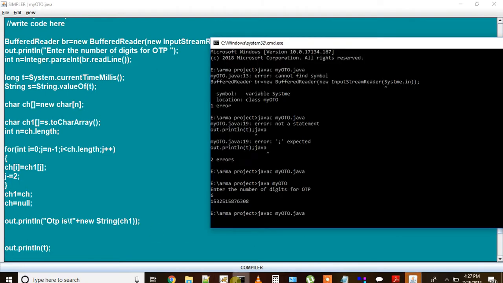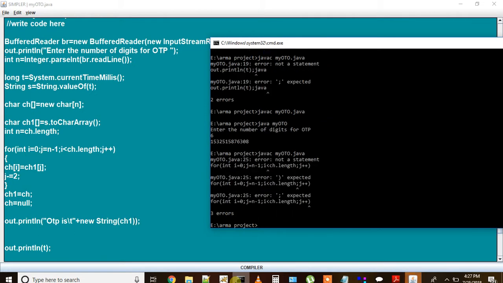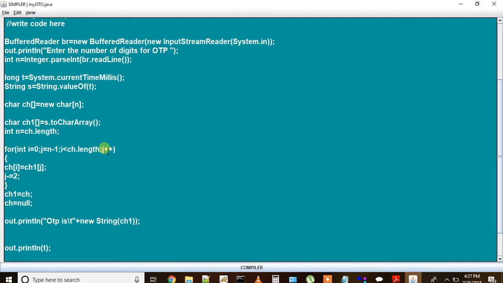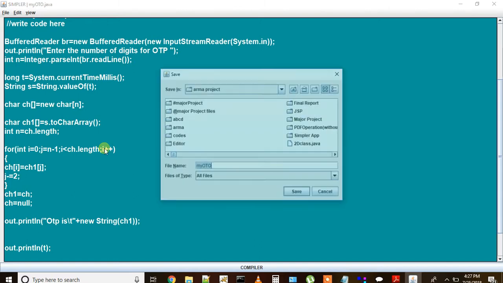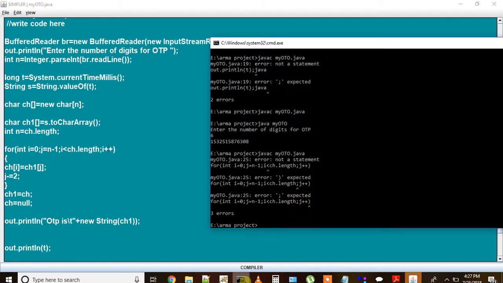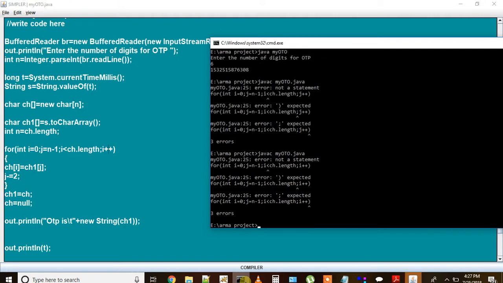Now ch.length, j plus plus. Okay. I should be ch smaller than, I should be, not a statement, minus 1, i plus plus.